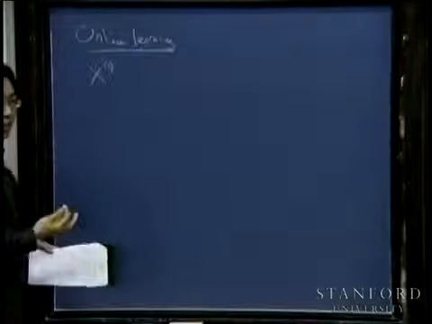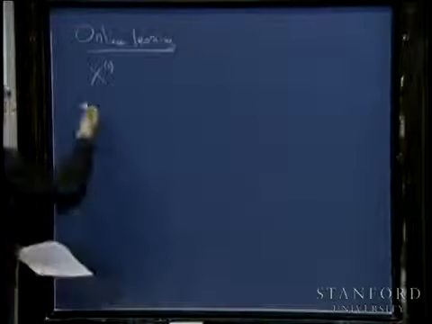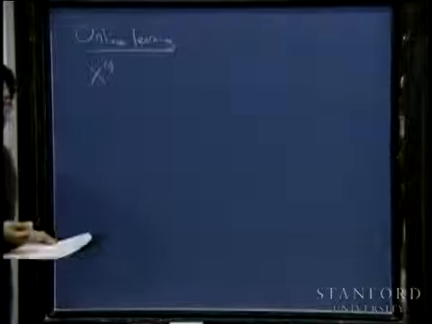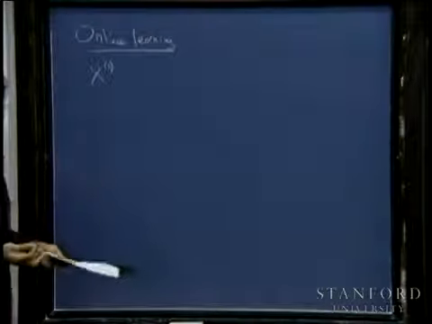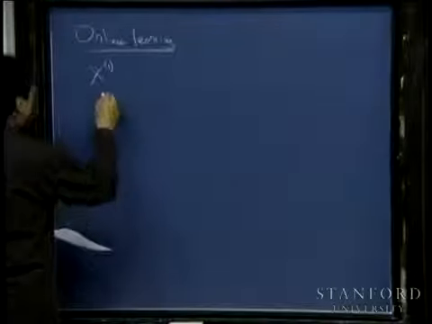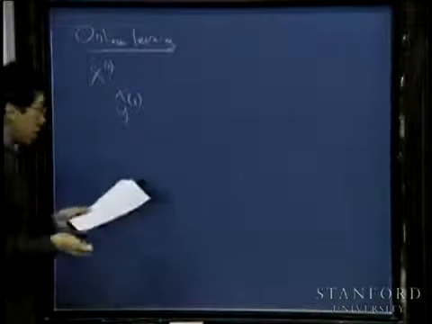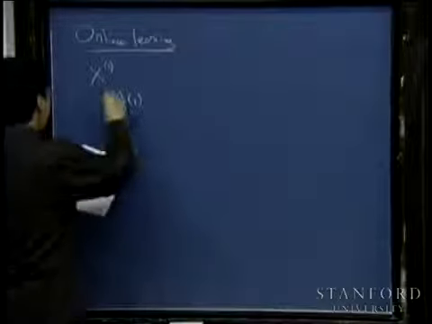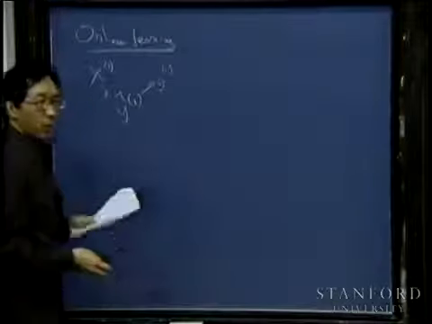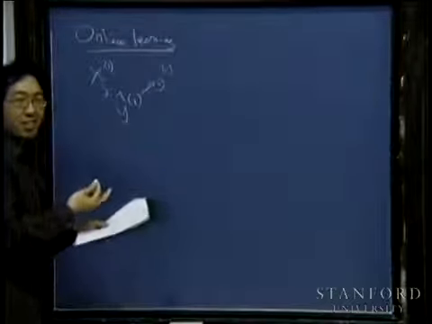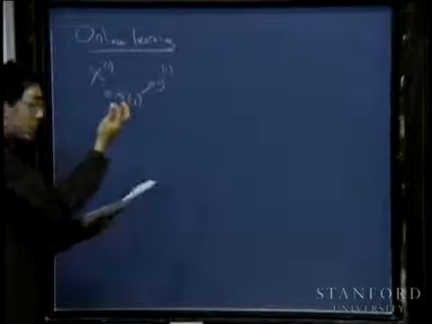I'm first going to give you x1. Let's say there's a classification problem. So I'm first going to give you x1, and then I'm going to ask you, can you make a prediction on x1? Is the label 1 or 0? You've not seen any data yet. And so you make a guess, which you call y hat 1. After you make your prediction, I will then reveal to you the true label y1. And not having seen any data before, your odds of getting the first one right are only 50%, if you guess randomly.